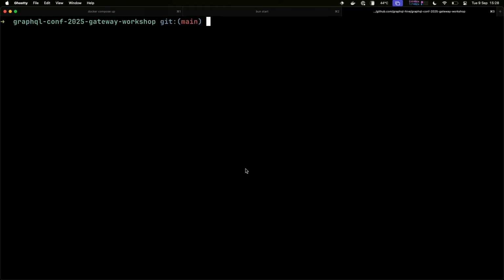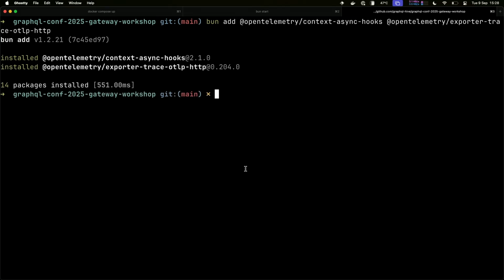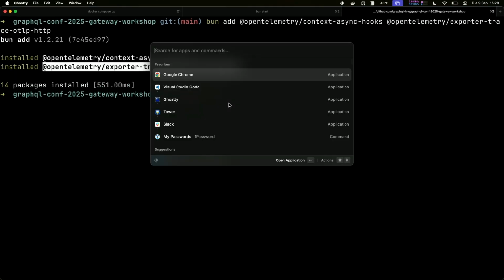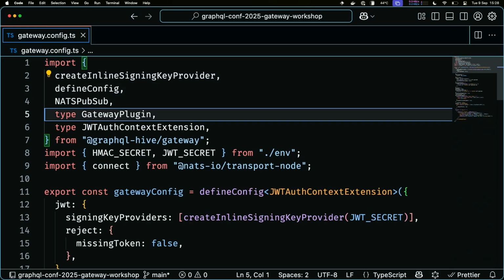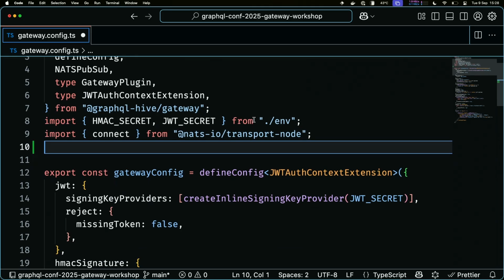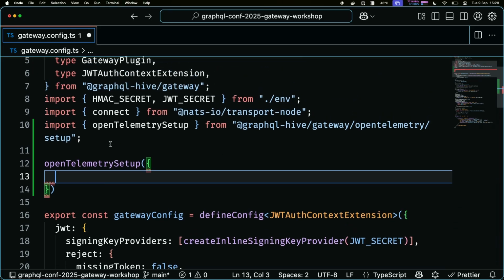Okay, we go back and we will install some OpenTelemetry things that we need in order to create proper tracing. We will be using the async context binding tools from them, as well as a regular HTTP exporter. Now, if we go back to the gateway config, I will simply set up OpenTelemetry.